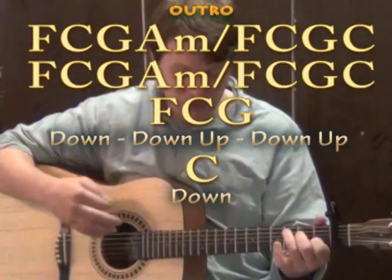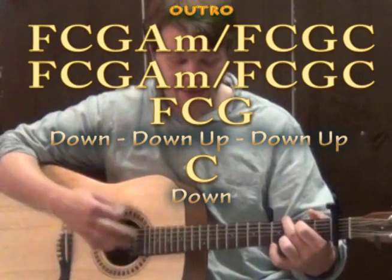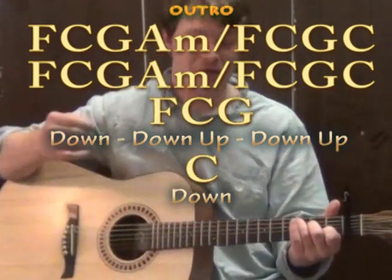Chorus tag on that last chorus. We got F down, up, down, C down, up, down, G down, down, up, down, up, and then go to C. And then we kind of pick up on our chorus.